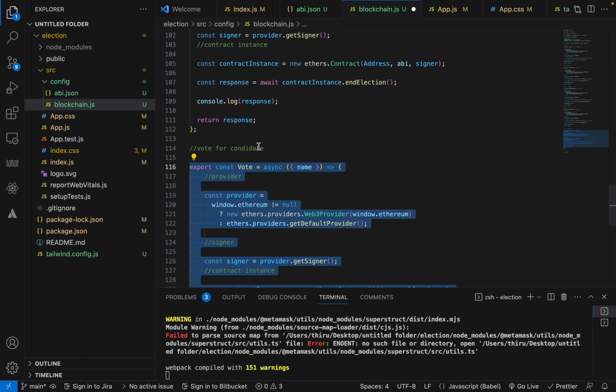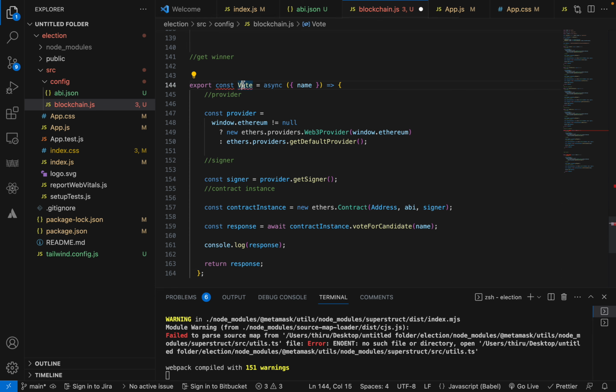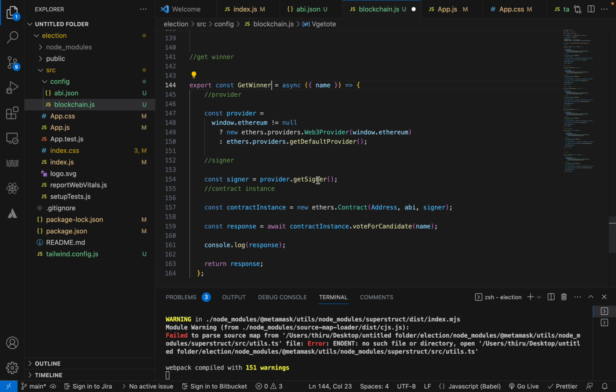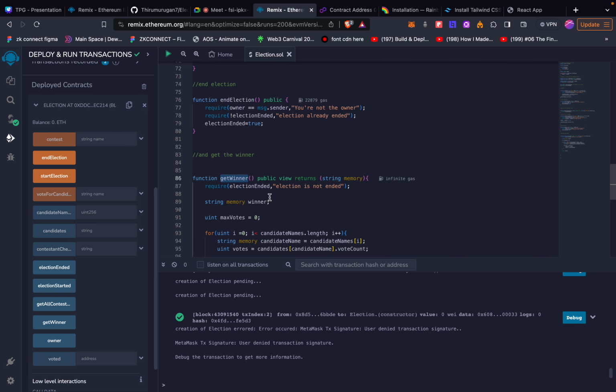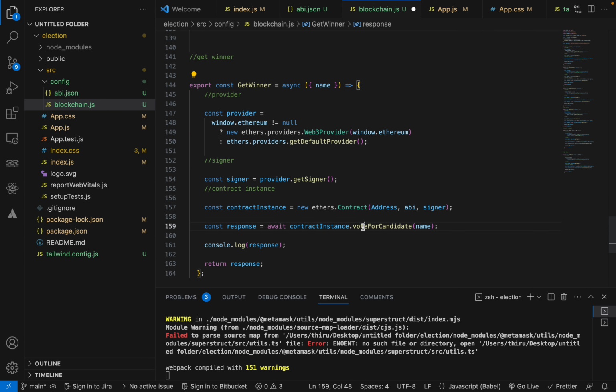So we only need to write a function for get winner. getWinner doesn't take any arguments, so I can take them out.